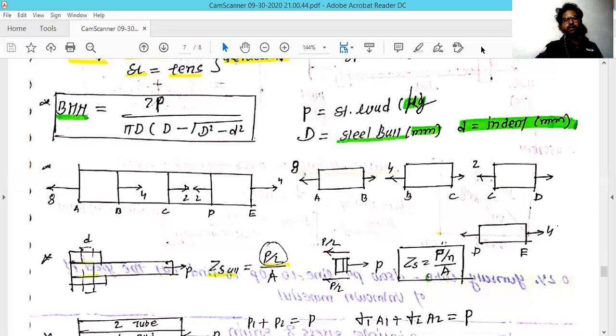Hi. In the previous section, we have covered the topic thermal stresses. So it is almost the end of the first chapter, but I have taken a few examples, which are very basic examples, and a very basic small concept is included in them.